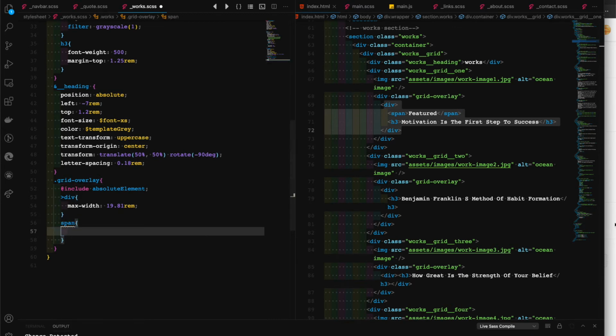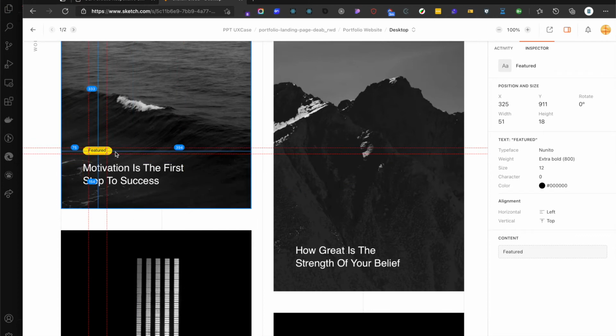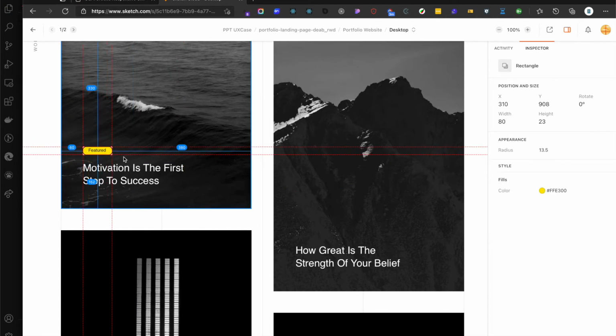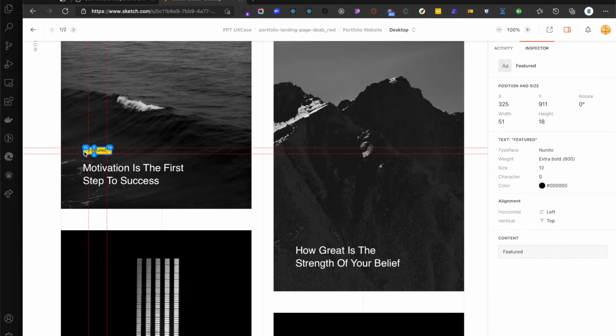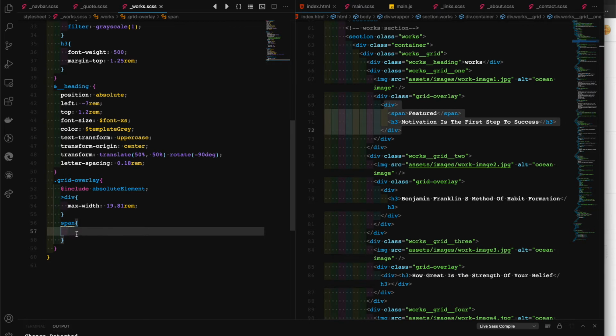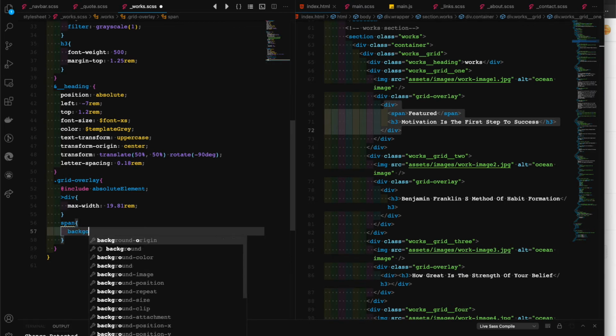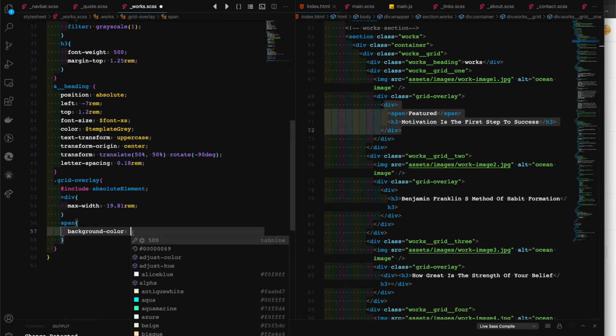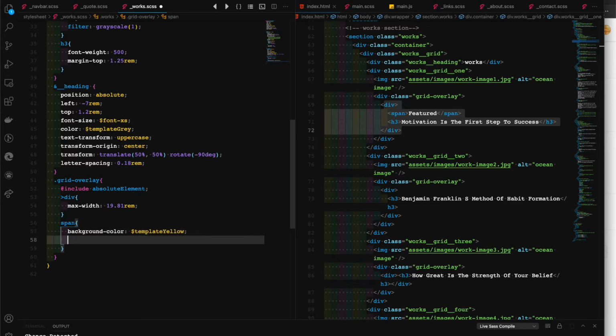So for our span right here, we will have the background color of yellow and a bit of border radius and padding of around 15 pixels, and font size is obviously 12, and font weight can be around 800, but it's not exactly 800, but we'll figure that out. Okay, inside of span we have a background color of our variables, which is template yellow, and then color is dark black.